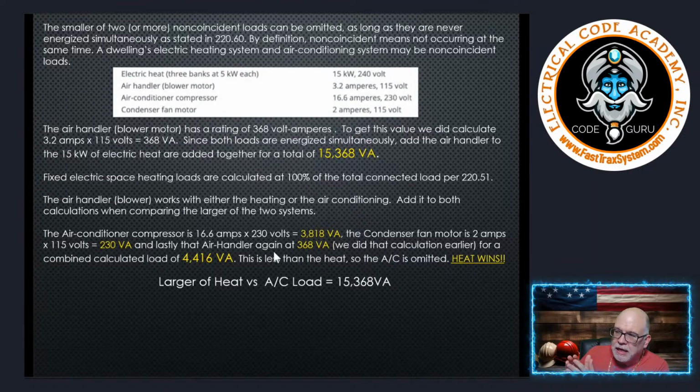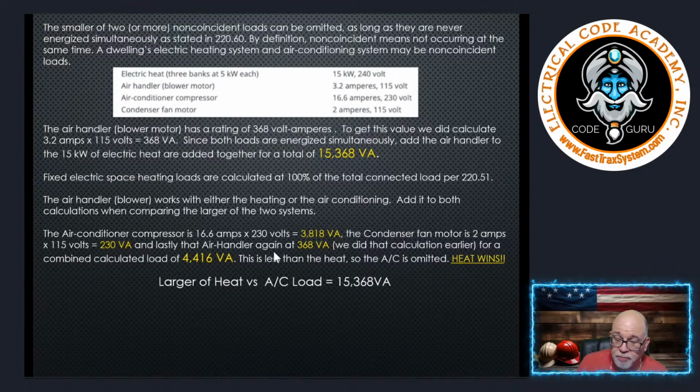Now, if it was baseboard heat, then the National Electrical Code tells us to take that space heating at 100%. So you just add that value to your calculation, okay? You get no reduction to that. You just add it in as you're adding things up, because under the standard method, you don't get any relaxation when it comes to that. It's basically at 100%, okay? So keep that in mind. But in our case, we have central heating and cooling, so we definitely have some non-coincident loads.